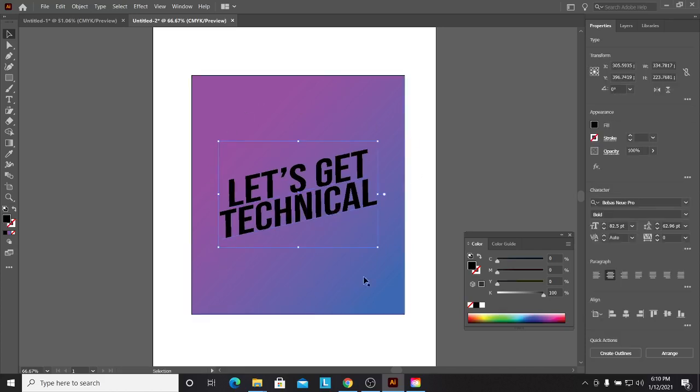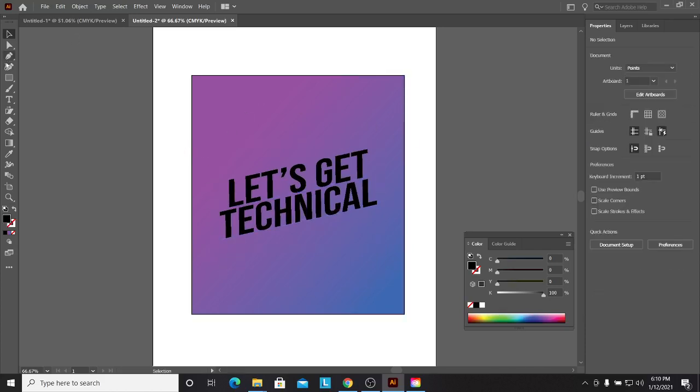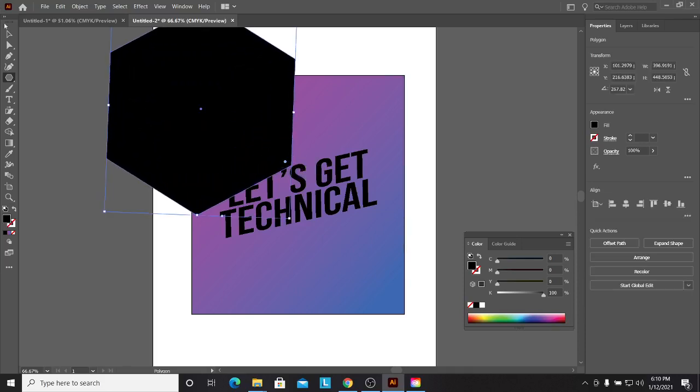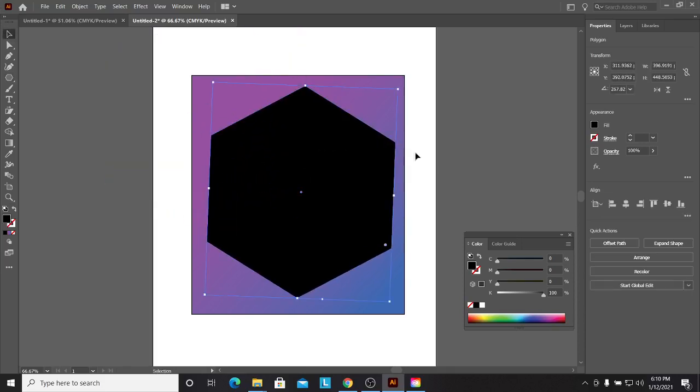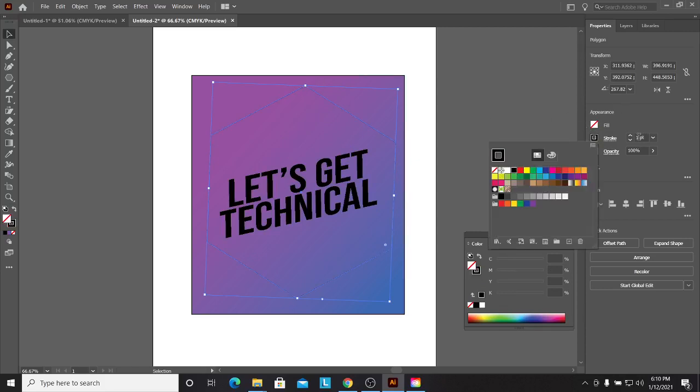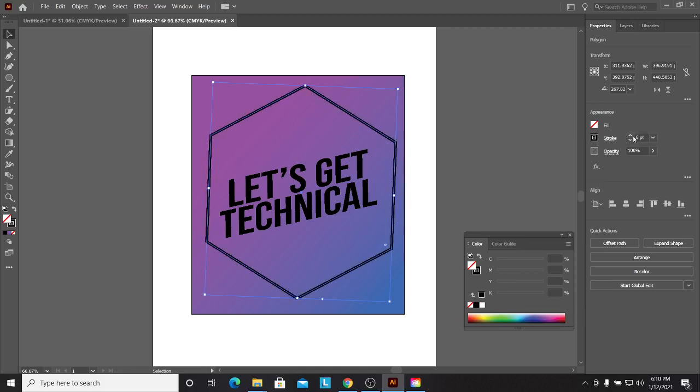Now it might be neat if I surround this with a shape. Now, rather than a circle or square, I'm going to use a polygon. So I right-click Rectangle tool and I hit Polygon. I just click and drag to make my shape, put it over the text, and I don't want it to be filled, so I go to the right here, I hit Fill, I hit None, I go to Stroke, I hit Black because I want it to have a black outline, and I'm going to increase it to 7 points, I think.